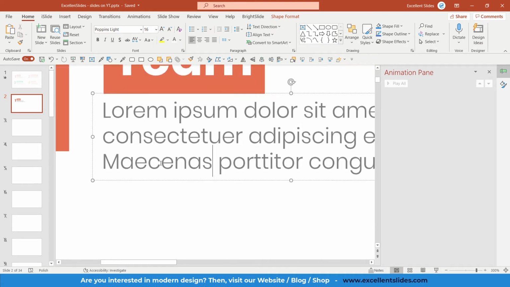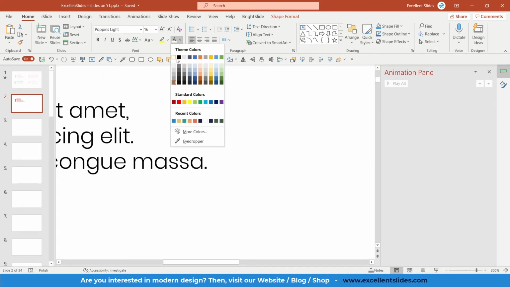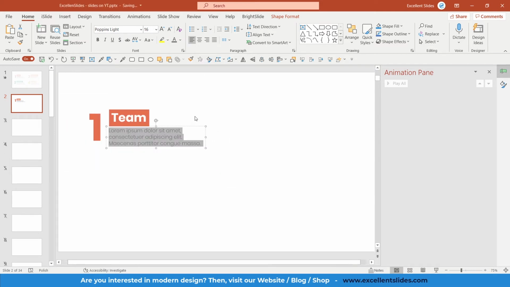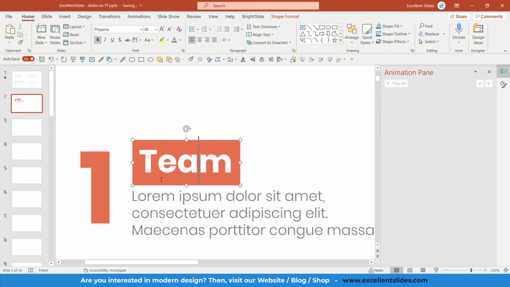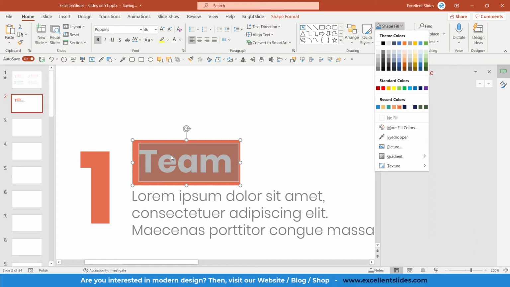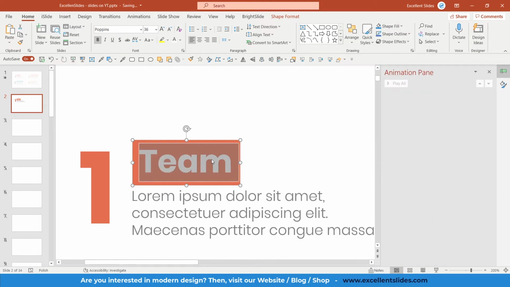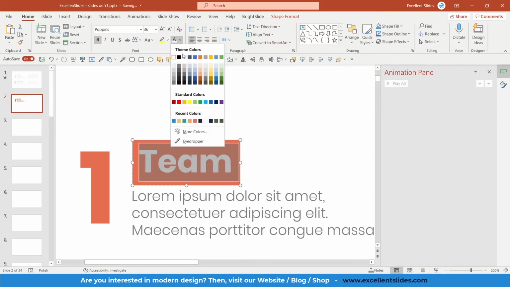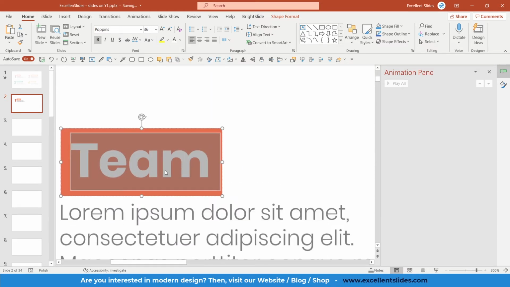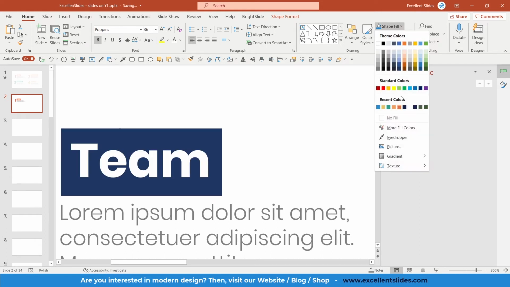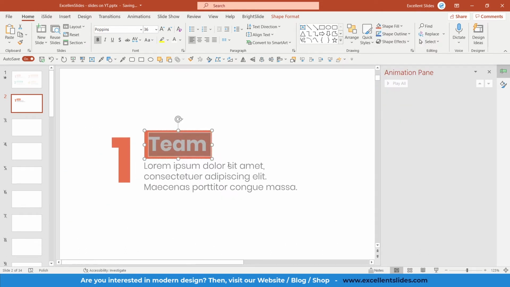Yeah, and the color is a gray. It's not a pure black. It is a gray, this one. And for these headlines, the color of these letters is white, as you can see, but I set shape fill to this kind of orange red color. So it's important not to set your letters color to this orange red. You just need to set white color for your letters, and as a shape fill, then you change your color.